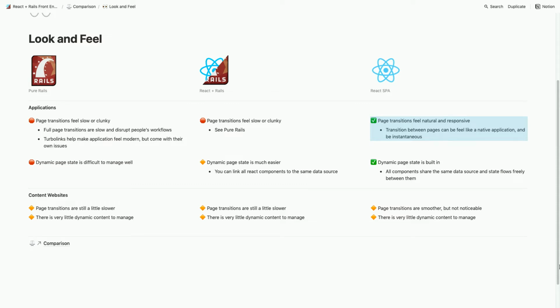Yes, so there are solutions. Like Ben said, the example I showed with React Rails did all of the rendering of the React component server side, so the state wasn't constantly dynamic. There are ways you can make the state between React components dynamic and update each other. It's not trivial to implement, but it can be done, and you get a bit more of that dynamic look and feel. It just requires more effort on your part because you don't have a top-level component feeding all of the data down. You have three separate components and maybe something tying them all together.